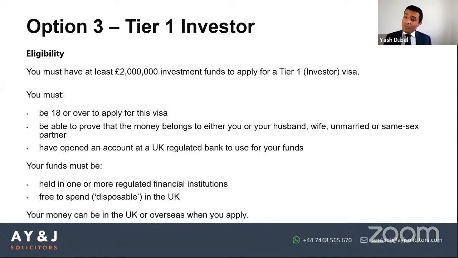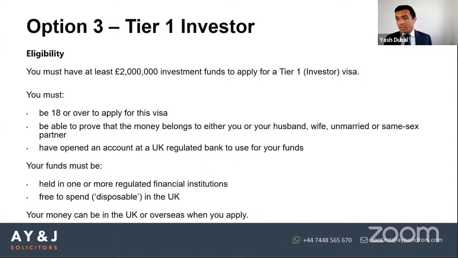So this is the investor visa option. And of course, all you need is £2 million straight to invest. And once you get the tier 1 investor visa, you need to invest this money in just 3 months' time. So that is the requirement. And then you need to provide the source of funds as well when you get the investor visa. You don't need to do an English language test. That's probably the biggest difference compared to the other options we've been talking about.